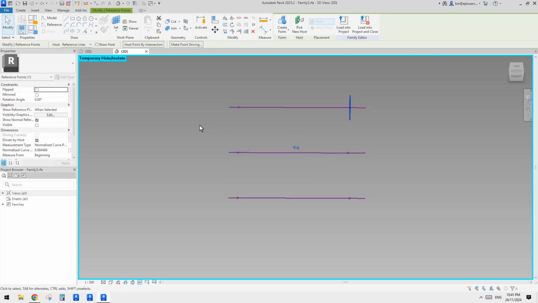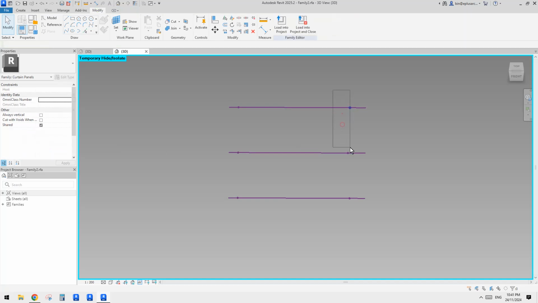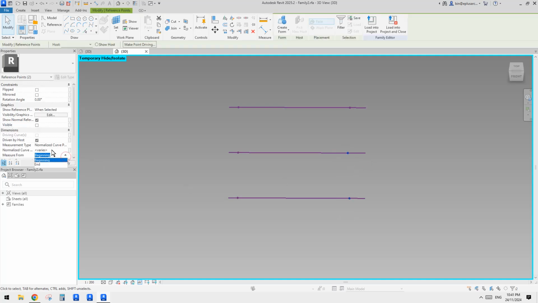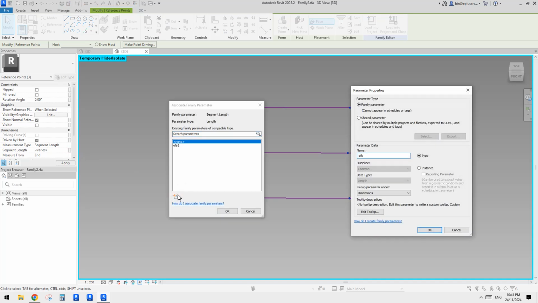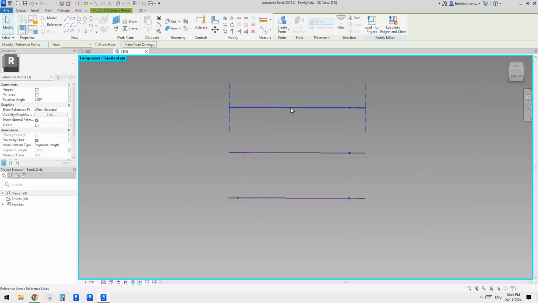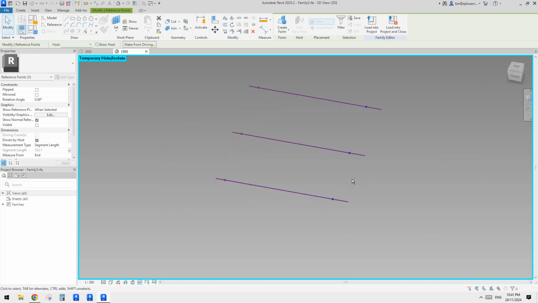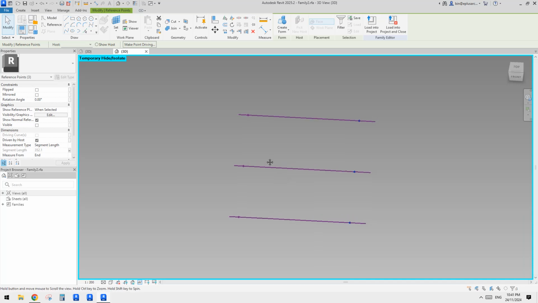You can see it's measured still from this side, but we want this one to be offset from this end, so we need to change them. Okay, so change them. You can click on this, or you can also do it from this properties. Go change from beginning to end, and then they will be measured from this side. So now select them, change this one to segment length, and then we can just create a parameter. Let's call it offset. So maybe this time it should be 3, because we're going to have 2 on this side and 4 on this side. So now we have 1 and 3.